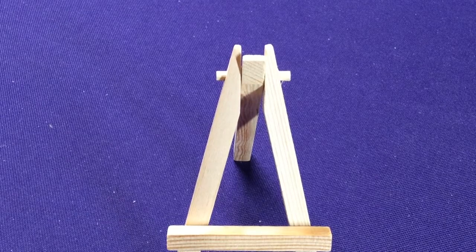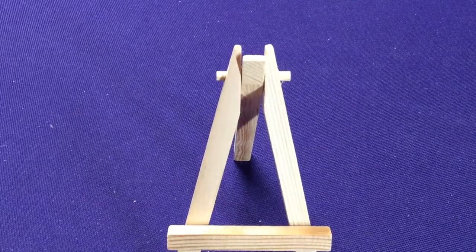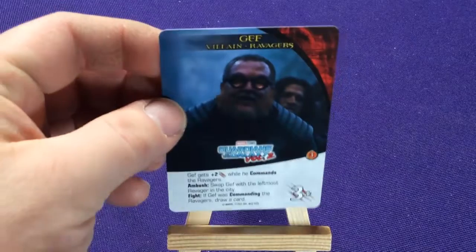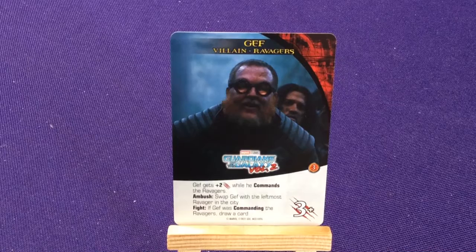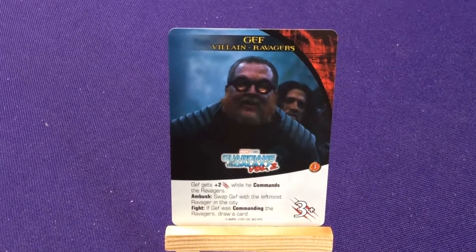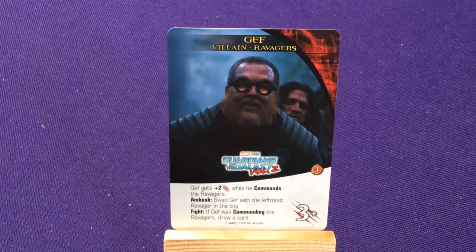Interesting. Alright, so let's look at some of our villains here. We're going to start with one of our villain groups. We have the Ravagers. Normally I would do the Mastermind and the villain, but the Ego doesn't go with the Ravagers, so we're going to look at that separately. The Ravagers kind of just float off by themselves, which makes sense. They'll work for whoever wants to hire them.